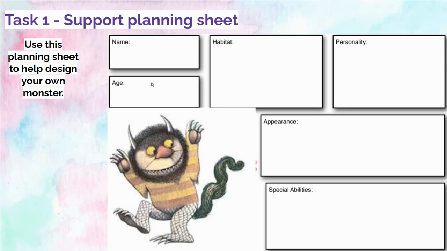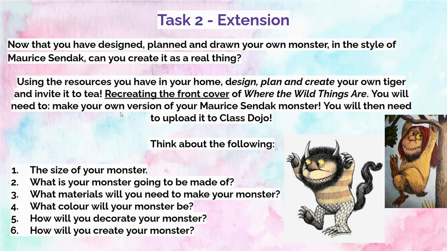There is also this sheet for task one. If you need it, you can use it as a basis to help your design and your plan for your own monster. You could always stick a piece of paper over this and have a go at these and then draw your monster there. It's up to you. This is also for those of you who might need some support in designing your monster. If you find it really tricky, you can print this off with a monster already attached to it. Maybe you'd just like to make some little changes here and there.